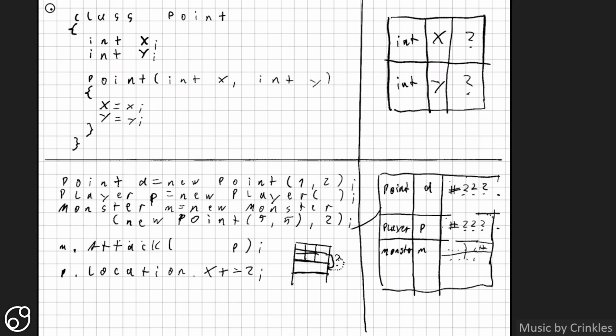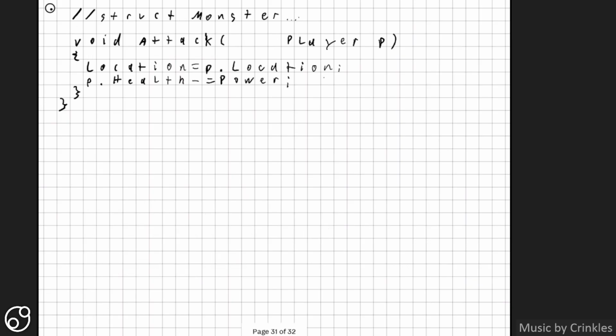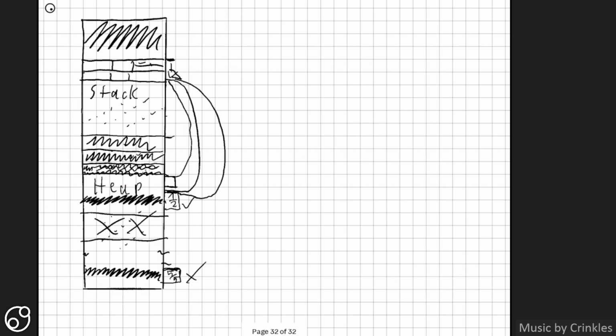It will still reserve space on the heap for my player, and it will still give me the reference to that player. But what values does it actually store now? What the computer does, for both the stack and the heap, when it reserves space, it will clear out the existing memory. So whenever you start out with newly acquired memory, you start out with all zeros. Everything is zero. In both the heap and the stack.